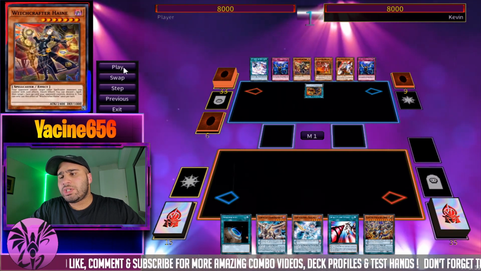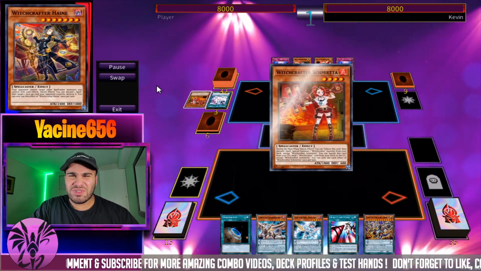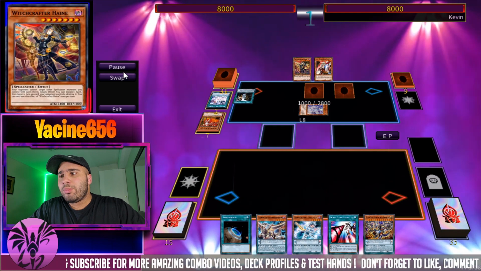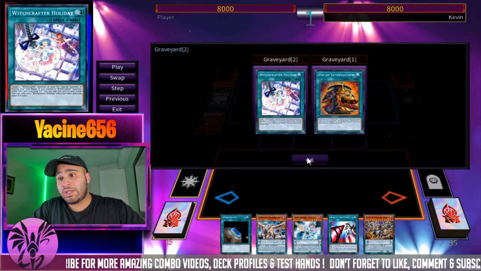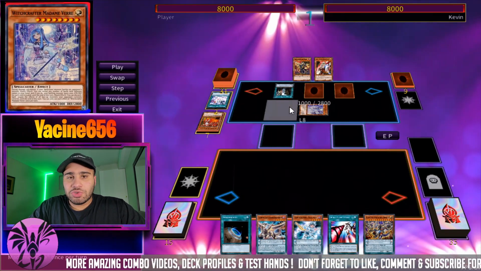Pain is the only card that cannot be used in his hand. Those cards are bricks to draw. You want to draw the low-level ones, but now he played well. He went for the By Street, which is definitely correct, because now this Madame Vert isn't just a floater, a 2800 defense that can negate.